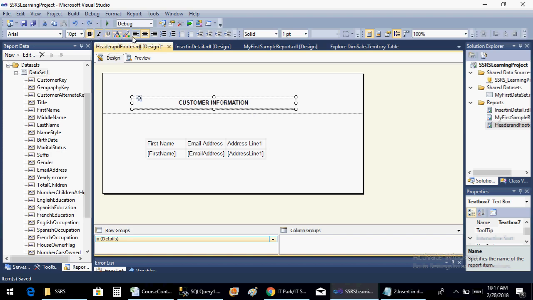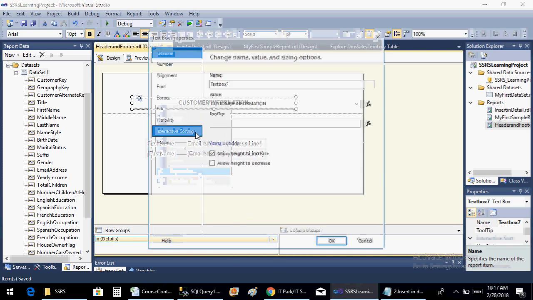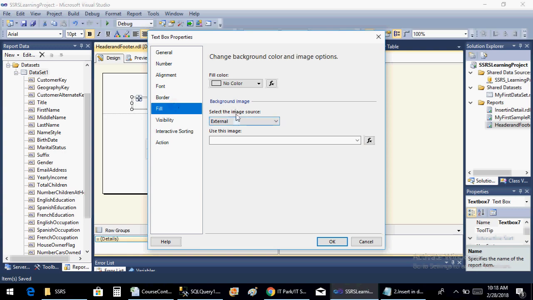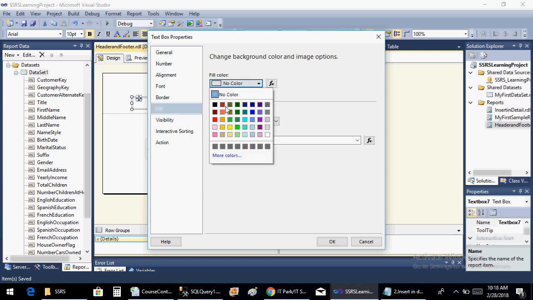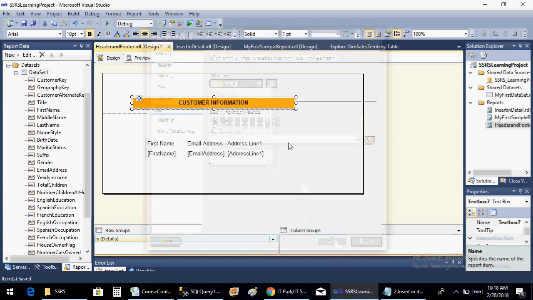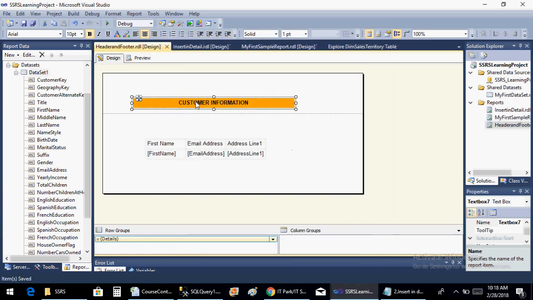Make it bold, and for the text box just fill the color with this one. Yeah, so our header part is done.